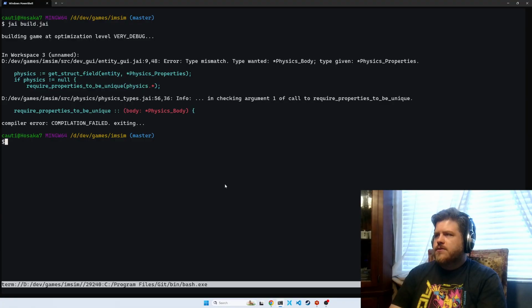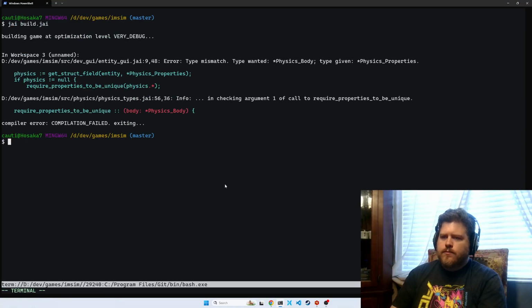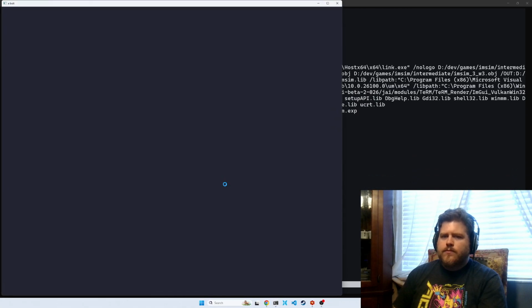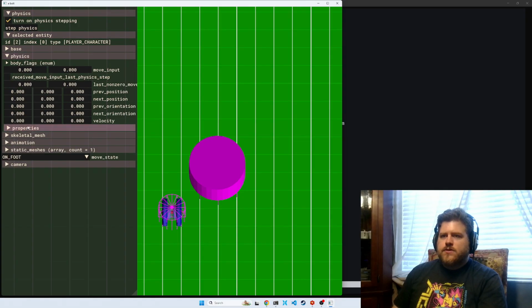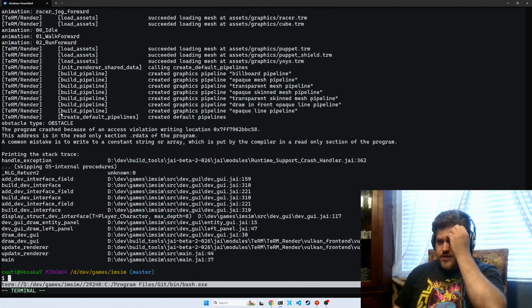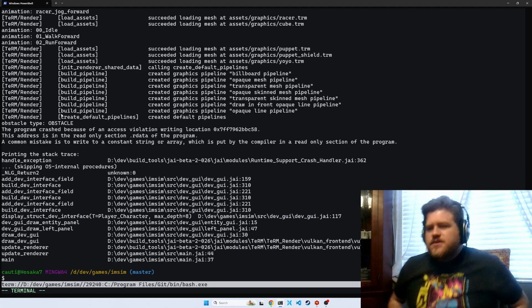Physics properties. Oh, yeah. All right. So now I configure their physics properties, and it still crashes. That's stupid. It's actually stupid. That doesn't make sense.